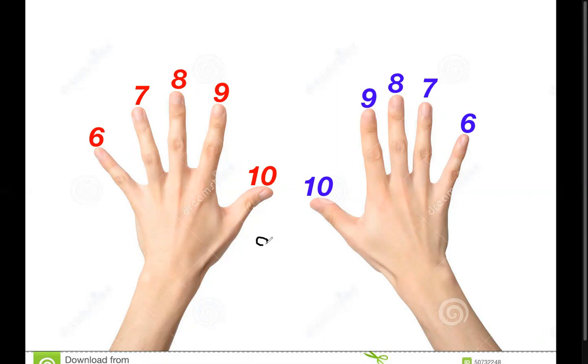Let's do 9 times 7. So 9 is this hand, 7 is that hand. 9, so you close this finger, this finger, this finger, and this finger. And 7, you close this finger. Now, you have 1 on this hand and you have 3 on this hand. So this is what you multiply. 3 times 1, you get 3. And the fingers that you close, you count them by 10. So 10, 20, 30, 40, 50, 60. So that's what you add to 60. So that gives you 63.